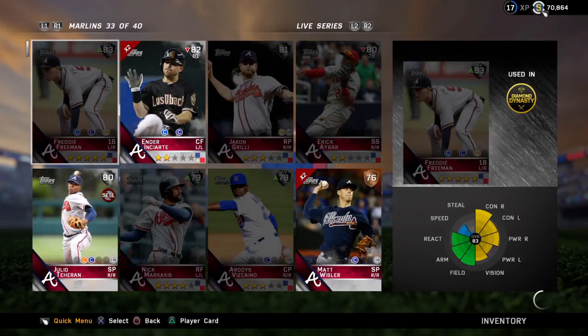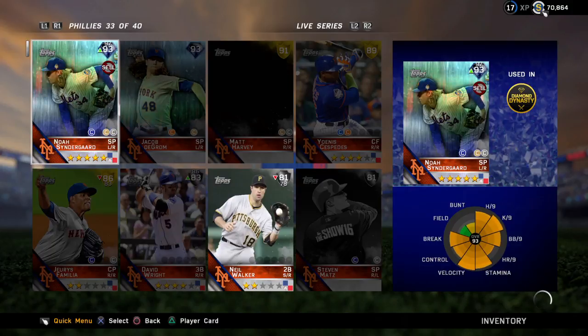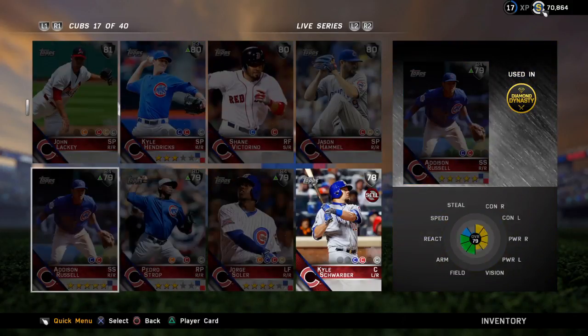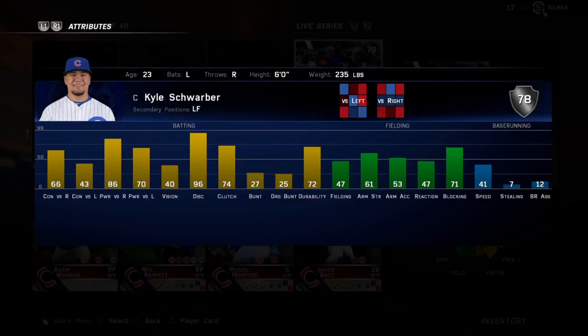Next, we're going to my favorite catcher in the game. His defense sucks, but he's so fun to hit with. In fact, I have a command in my stream for him when I hit a home run with it. It's Kyle Schwarber. You can see contact versus right 66, that's not bad. Contact versus left 43, that's bad. But he has 86 power versus right, which is a catcher with 86 power. That's not bad. 70 power versus left.